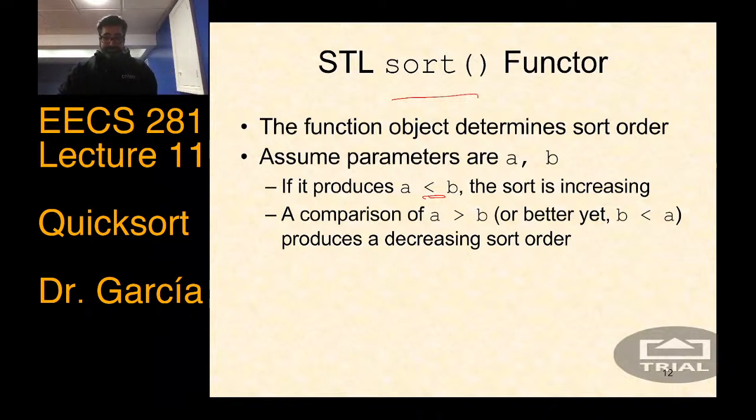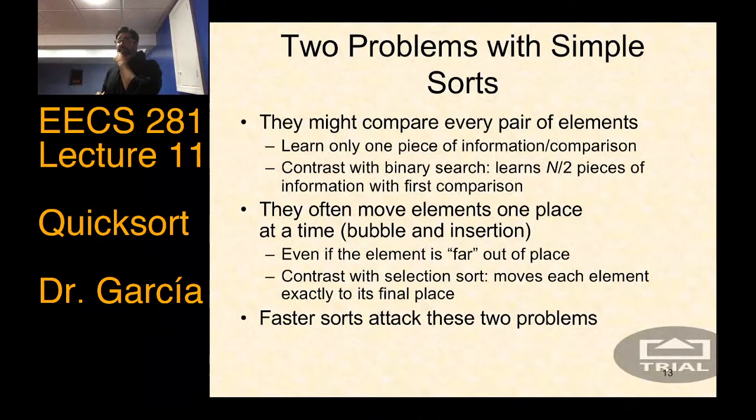All right. So that's elementary sorts. So now we're kind of done with elementary sorts. So let's basically start with the rationale for why we need high performance sorts. One of the issues in elementary sorts is the fact that we're basically comparing each pair of elements in the array. Well, it might compare every one of them, but what we usually get is like n squared divided by 2 on the average case. But again, O of n squared.